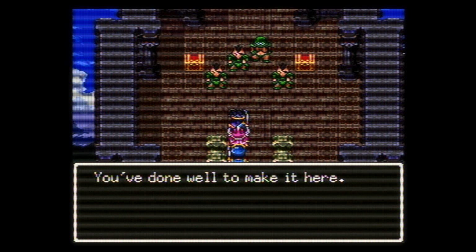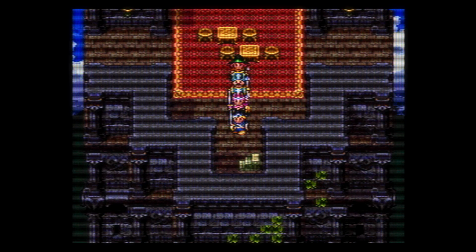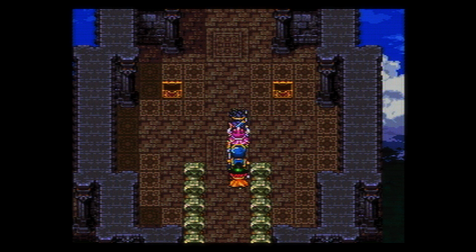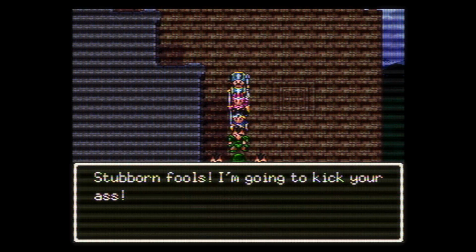You've done well to make it here. Too bad you'll never catch us, suckers! Now! Okay. Alright. Go back up and approach him again. And all the treasure is gone. Go north and jump down. Go south. Stubborn fools, I'm gonna kick your ass!